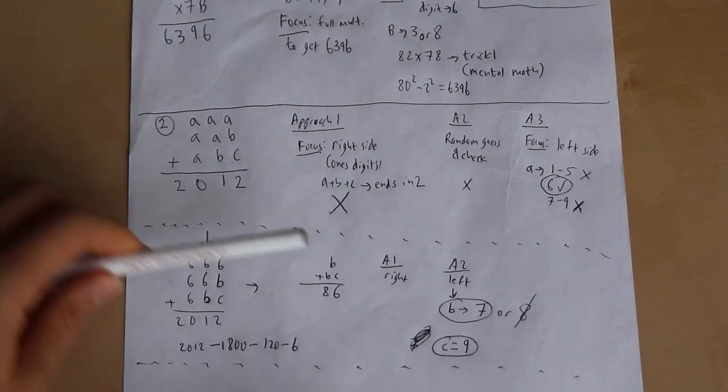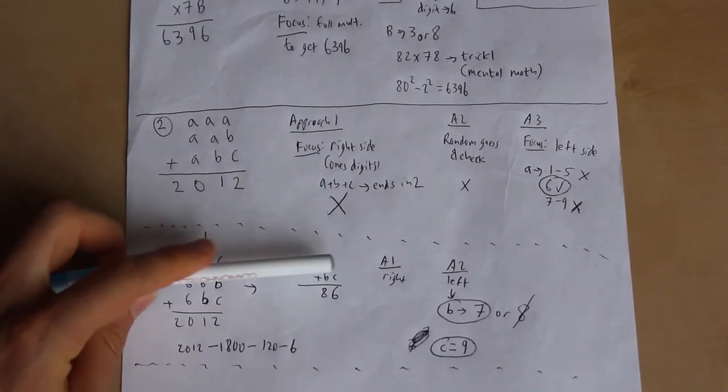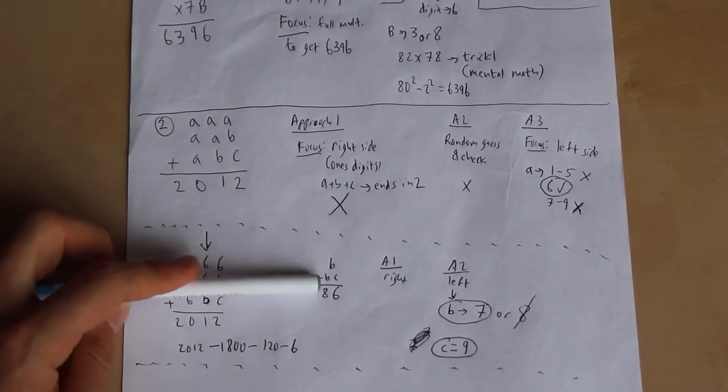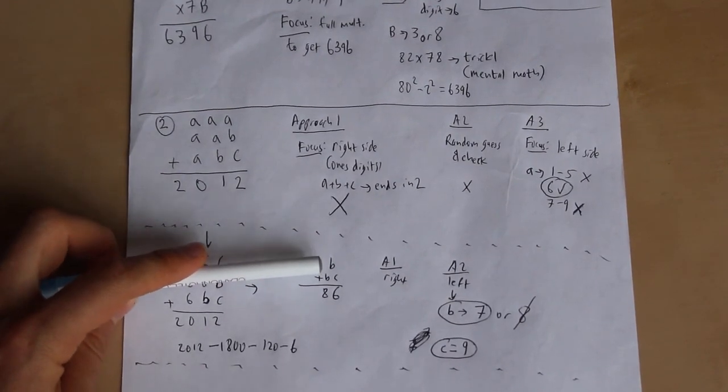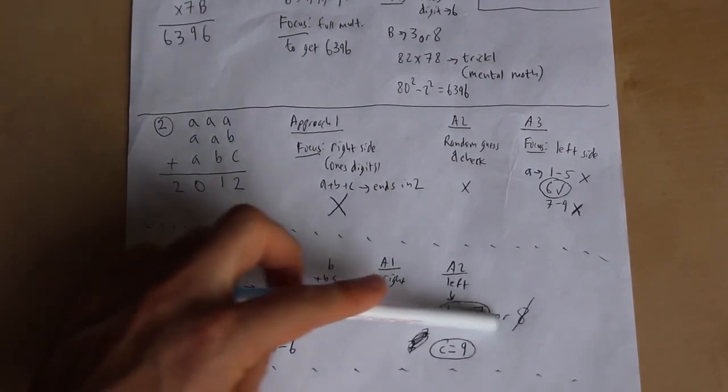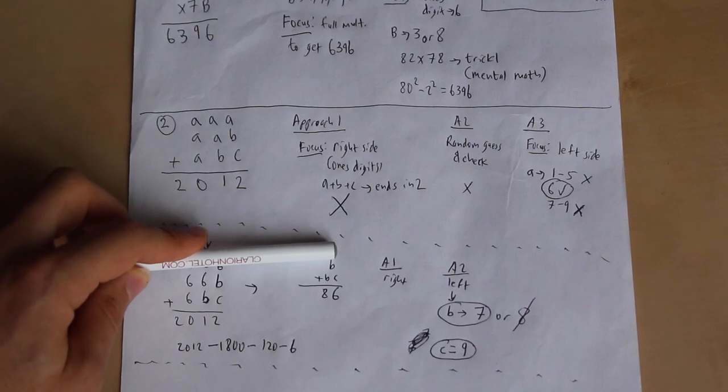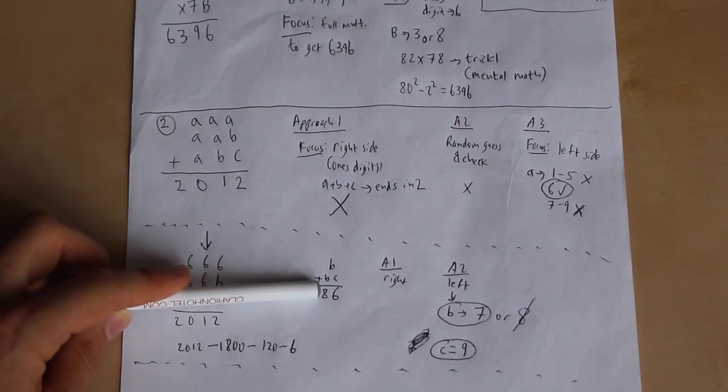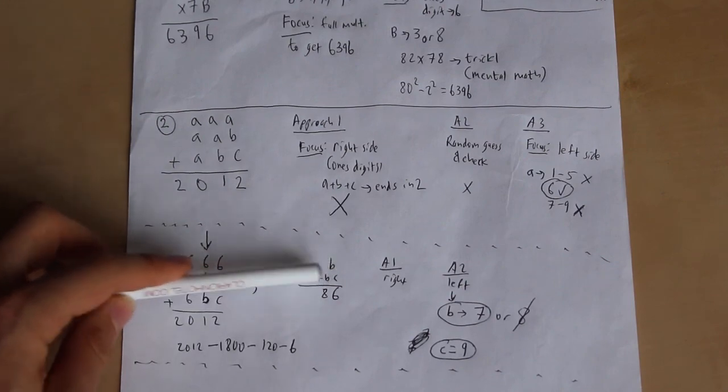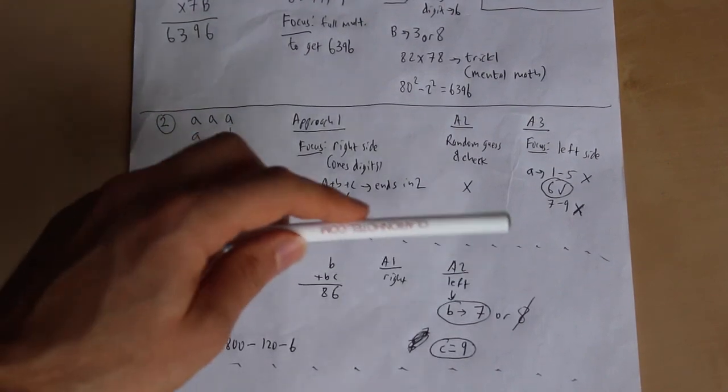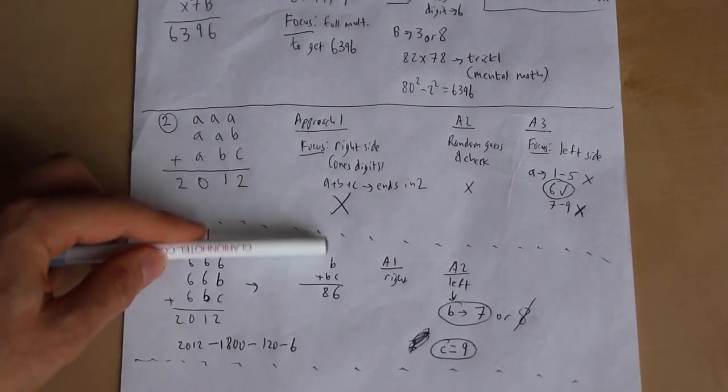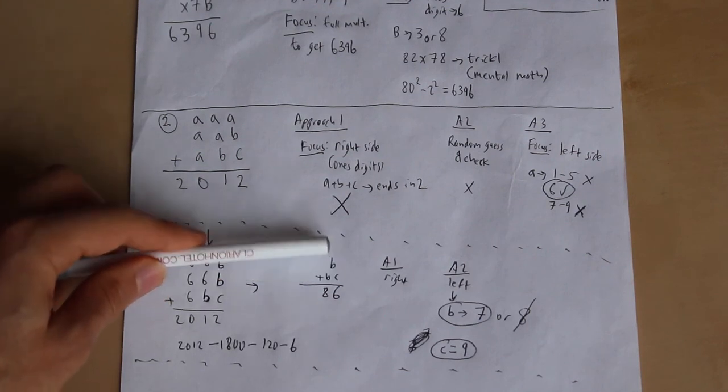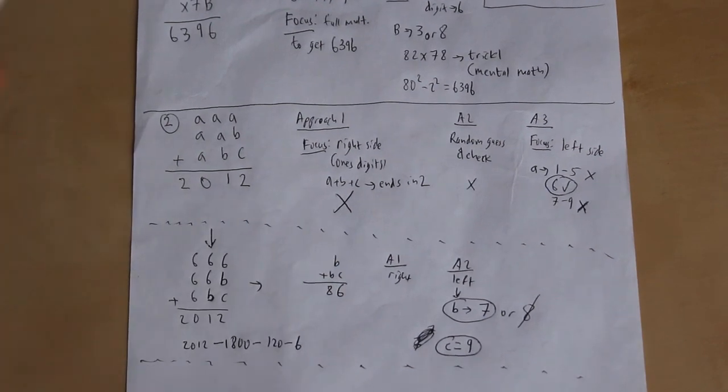And again, we're going to do the same thing. If we start on the right, there are too many possibilities to get a six. But if we start on the left, then we have pretty much one or two choices. So you might think, B could be either like seven or eight. If you pick eight, then it also has to be an eight here. But then you'd have 80 something plus eight, that's already above 86. That's already 88 plus whatever C is. So even if C is zero, it still will be 88. So that's why seven is the only one that works. And once we have that B is seven, that means if this is a seven, C has to be a nine so that they add up to end in a six. So that's it. That's how you do these problems.